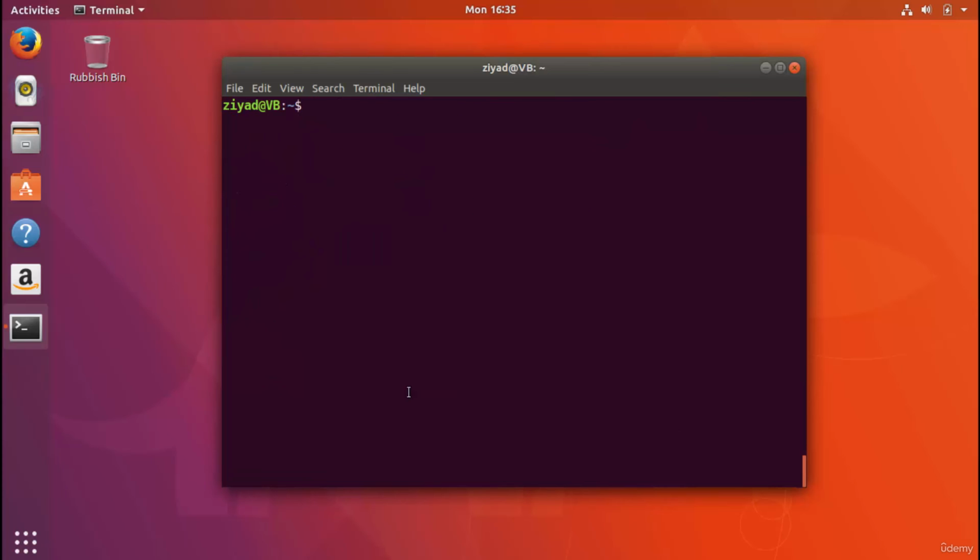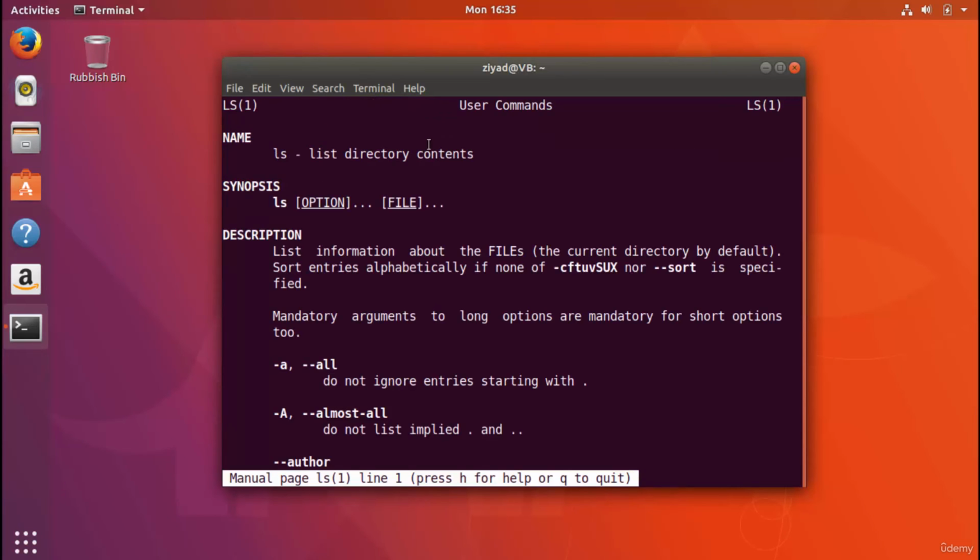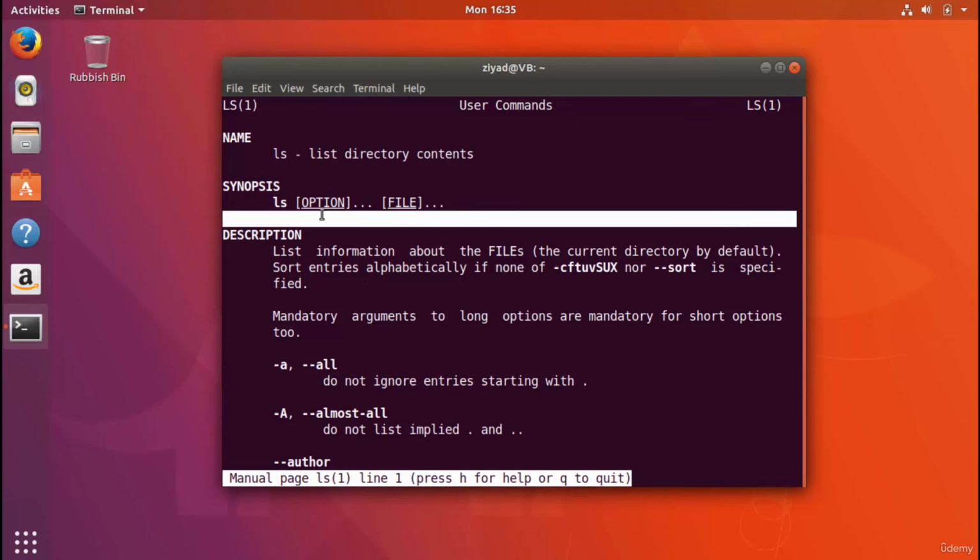So let's do it really quick, in quick succession. We wanted to learn about a command that shows you how to list directory contents. So we used man with the -k option, list directory contents. It came up with some possible page names, the sections they were in, and the explanations. The ls command, we noticed it was in the first section, so we just typed man ls. It gave us the manual page. We saw that, yes, it lists directory contents, we see a quick description, and we saw how to use it.